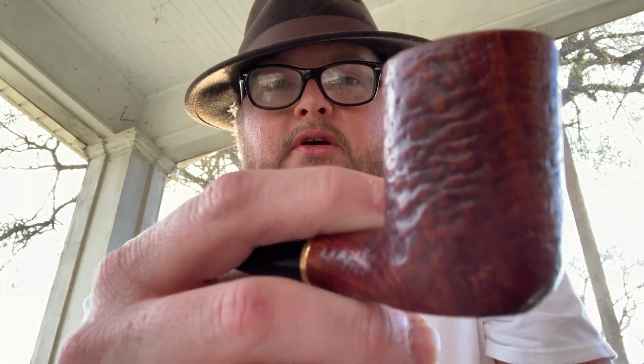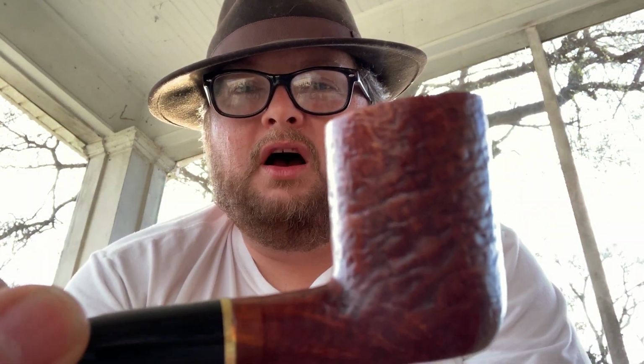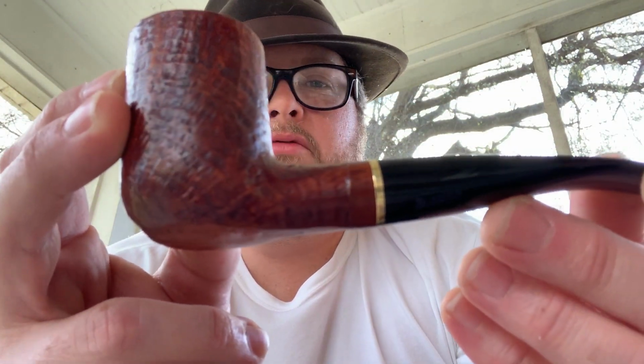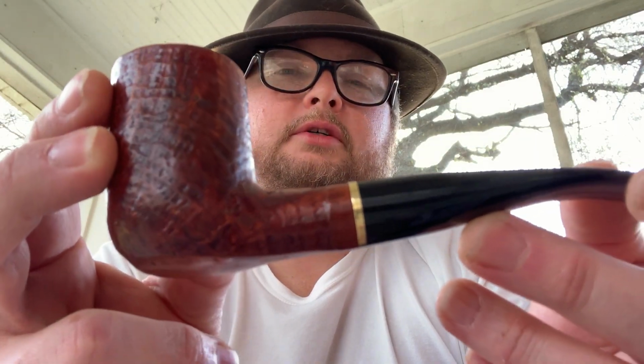Really cool lines on it. Nice sandblast. Kind of an odd chimney shape. Very simple bit, very simple stem. Nice little golden ring there, probably brass or something, but just not a very ornate pipe, just a very good, solid smoker.